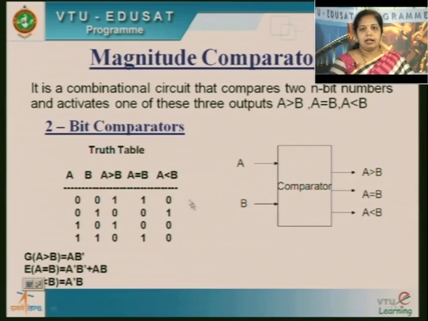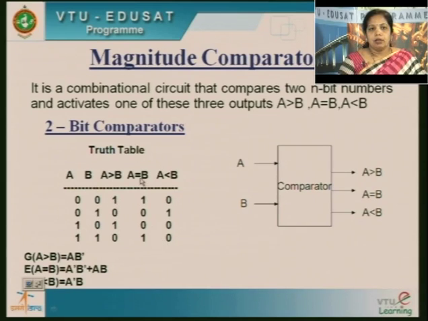So finally I will be generating an equation here. Here it is 1, and for greater than, I will get one equation, that is A B complement. This is not there, it is 0. Coming here, A equal to B, it is A complement B complement plus AB. Coming over here, logic 1 for this equation is A complement B. So finally we will end up with 3 equations: one for greater than, one for equality, one for less than.